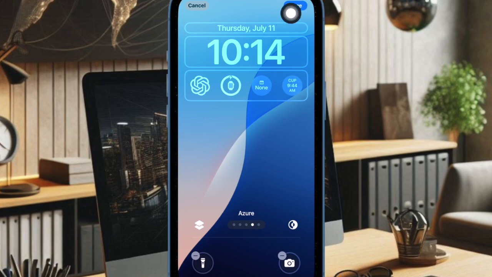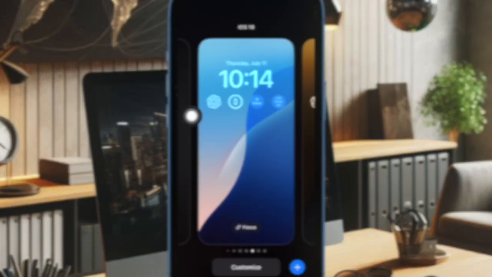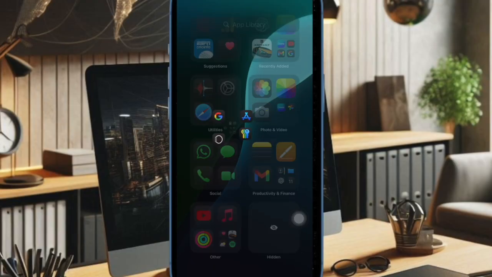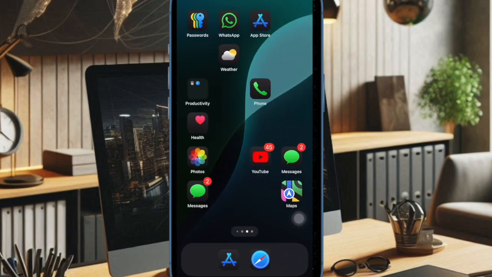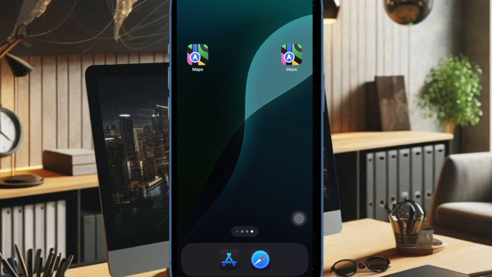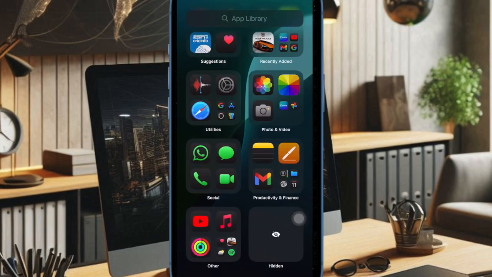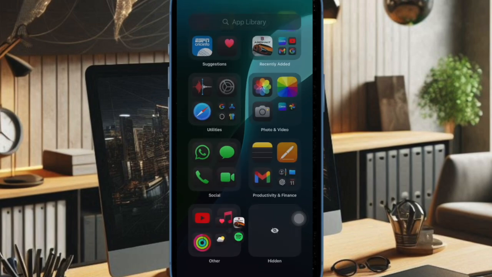Now select the light or the dark theme as per your needs. And finally, you have to tap on the done option at the top right corner of the screen, and you're all set. From now onward, the dynamic wallpaper will no longer change its colors automatically. Later, if you ever want to allow it to change its colors, go back to the same lock screen setting and then choose automatic in the end. And that's all there is to it.